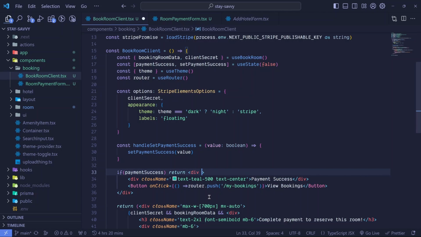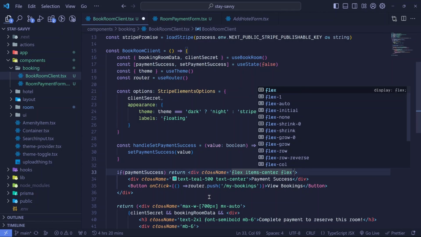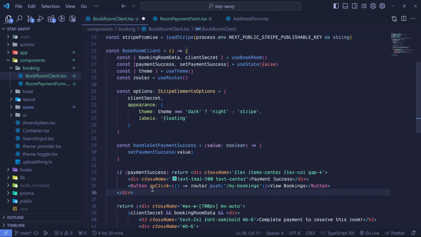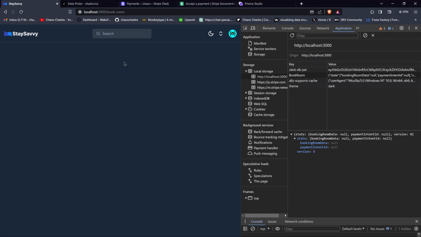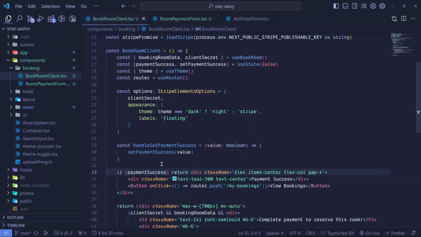For this one, let's have a className, and we'll say flex, items-center, flex-col, and we'll give a gap of 4. So for successful payment, this is what we will see, and we can verify that by saying if not paid. So we'll see it without performing a payment. So this is what we'll see when we have a successful payment. Payment success and view booking.